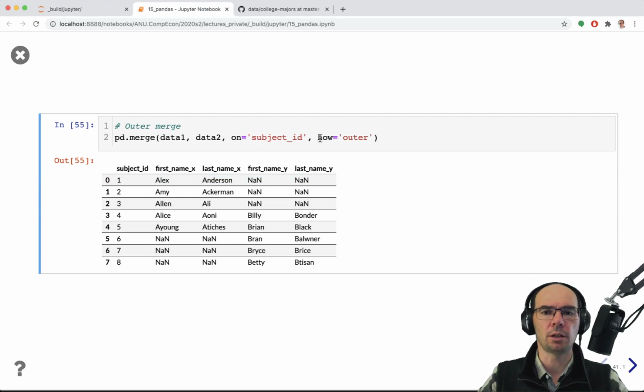The opposite of that is the outer merge. The outer merge leaves all of the people who are in either of the tables. And you can see that the people who have the same subject ID are merged into the same rows, but for the people in the first table whose subject ID doesn't have any people in the second table, the missing part is just initialized with not a number. And the same thing goes for the other half, for the subject IDs where only the people from the second table exist. And besides inner and outer merge, there's a left and a right merge, which would take the subset of the data, allowing missing data from the first or the second table.